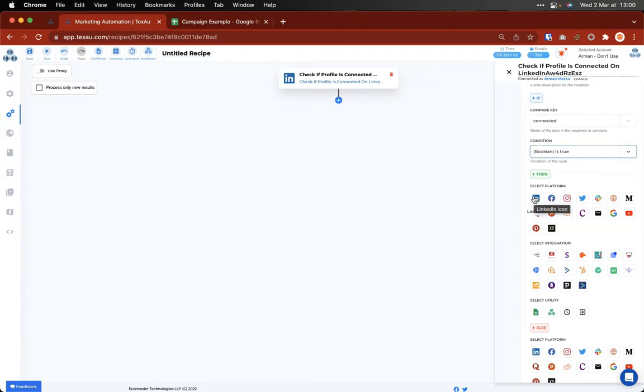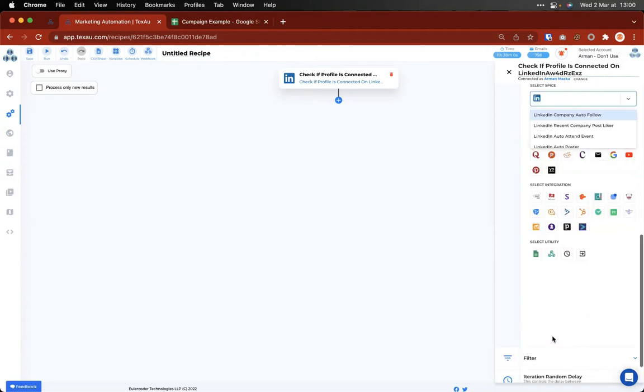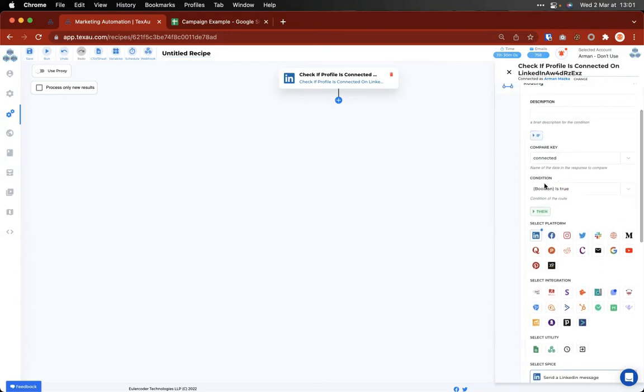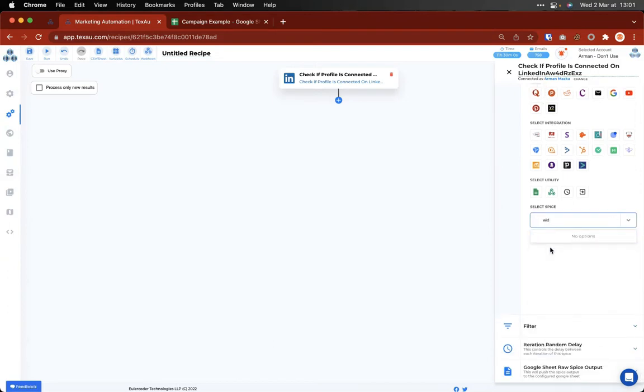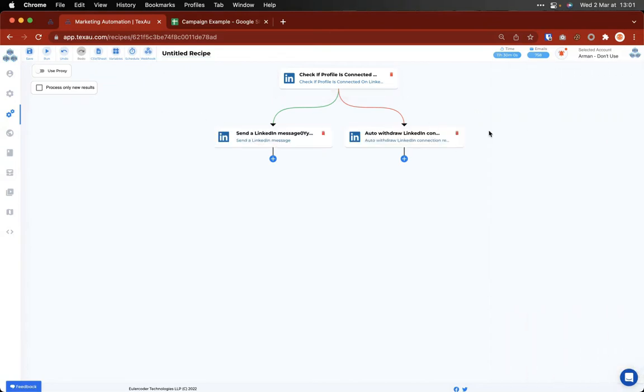But basically, you use the condition if the profile has connected with you, and if this condition is true, you will trigger a two-way flow. So on the left, if this is a positive route, I will send them a greeting follow-up message. Sorry, I will send a LinkedIn message on the left side. If this profile hasn't connected with us, so if the condition is false, on the right side, we will withdraw the connection request. We will withdraw the connections that have not accepted after the 7 days delay. So this is the classic way to do so.